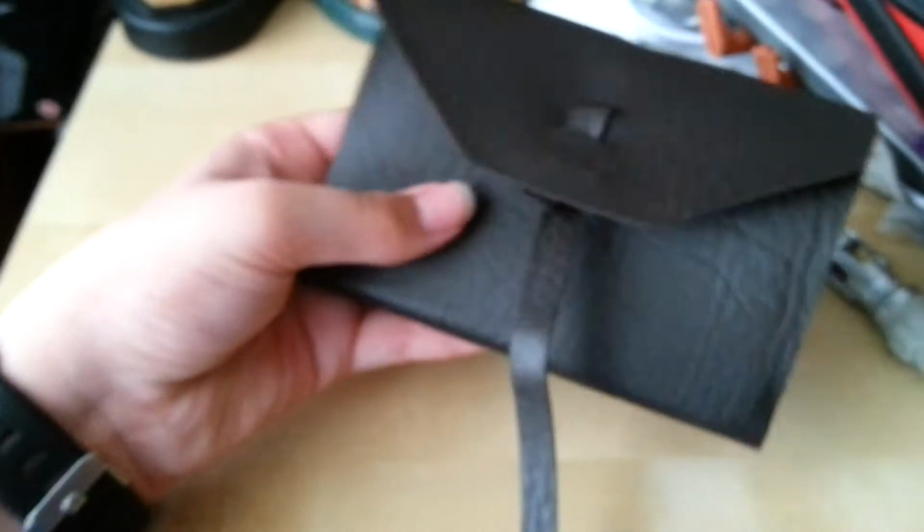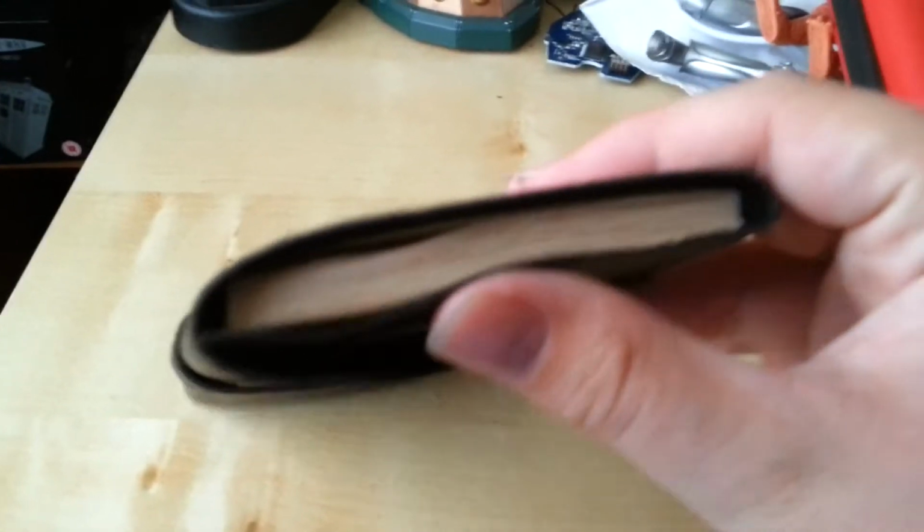And you can see here the blank pages, which I'm going to personally leave blank, just because I think it looks nicer like that, and it's more accurate to the prop. It is pretty small. It's less of a journal, more of just a notebook. Just for comparison, here's a Doctor Who DVD, and comparing the size to it, you can see, when it is strapped up, it does actually look like an actual journal or book.